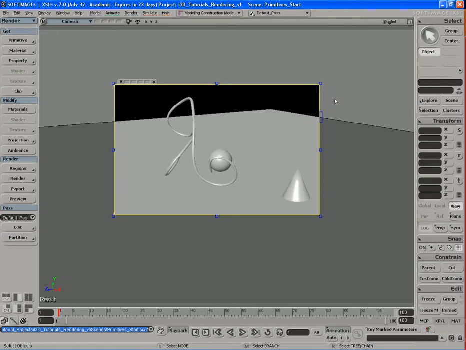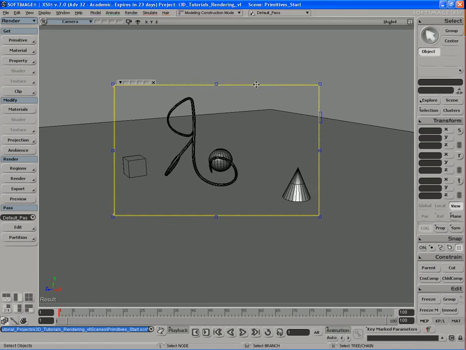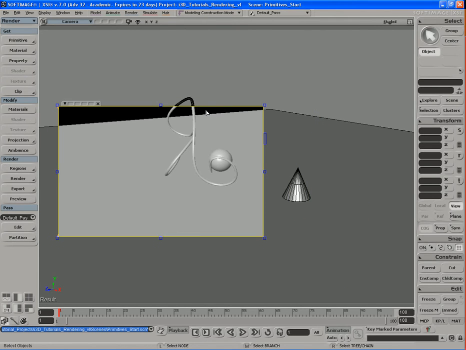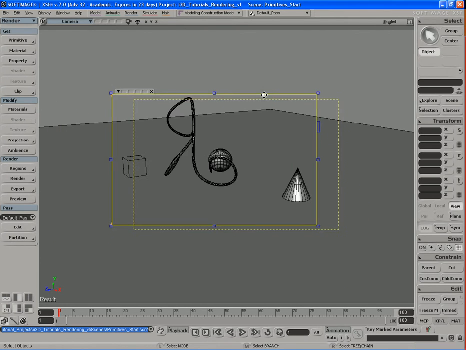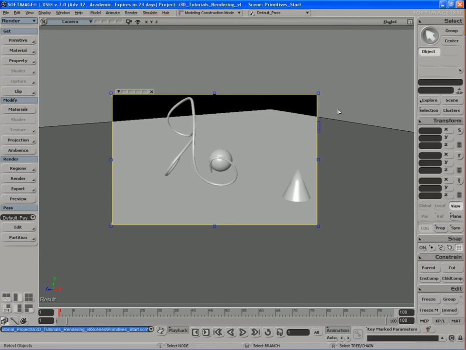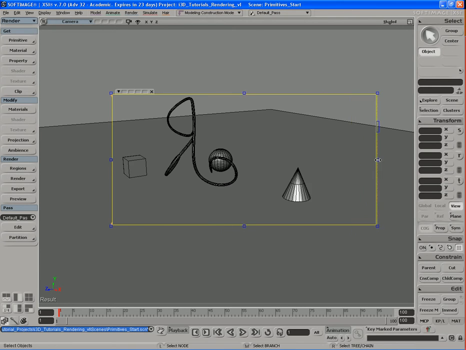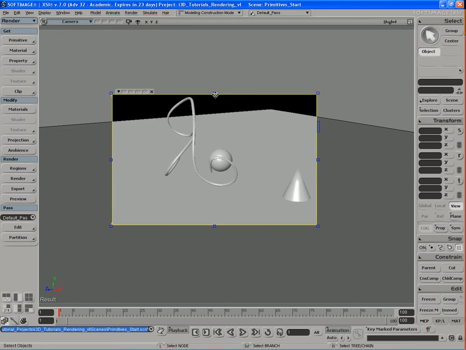We can actually grab the RenderRegion window and move it around. Just hover your mouse over one of these yellow border lines and you notice that your mouse cursor changes to 4 arrows. You can now left click and drag and move the RenderRegion anywhere you want in your viewport. We can also resize and scale the RenderRegion viewport here to whatever we want. So if we go to these little blue handles, which are located at all 4 corners here of the RenderRegion, as well as all 4 sides, we can rescale and change the size of this RenderRegion any way we see fit.